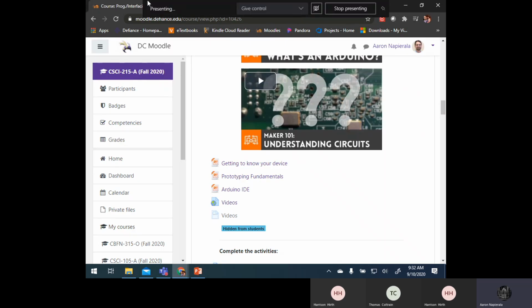All right, and then what else? Well, that, meaning the video, covers the prototyping fundamentals. So we don't have to worry about that today. That means we can skip to the last thing, which is the Arduino IDE. And that's where we're going to start. I want to bust through that, so at the end, hopefully for the last 20 minutes of class, you can plug in your Unos and everything works and you can run a sample program.